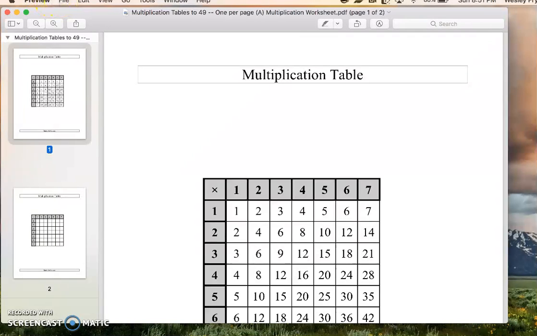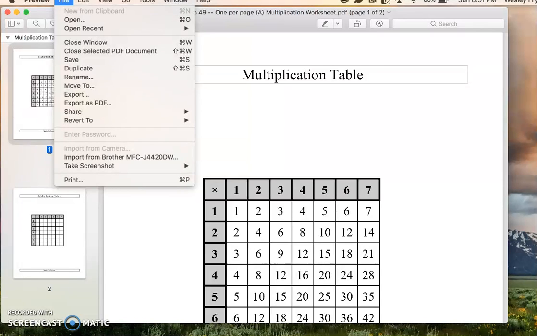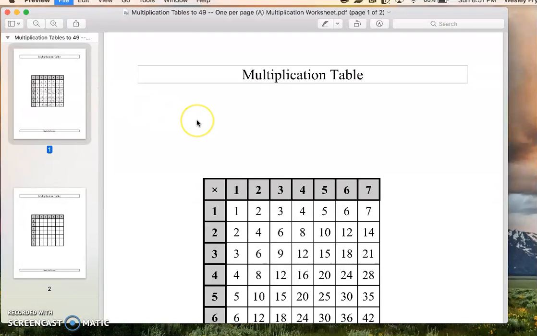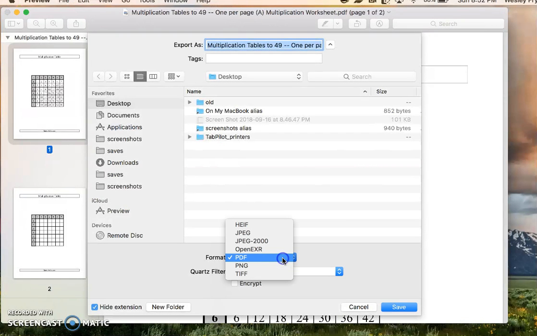And it's actually very powerful. It comes built in on every Mac. And when you go to the File menu and you say that you want to export, you can actually change the format right here inside the PDF program. And there are a bunch of different choices.